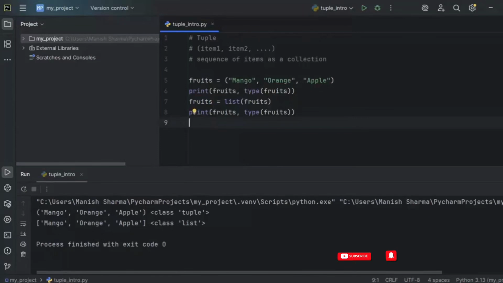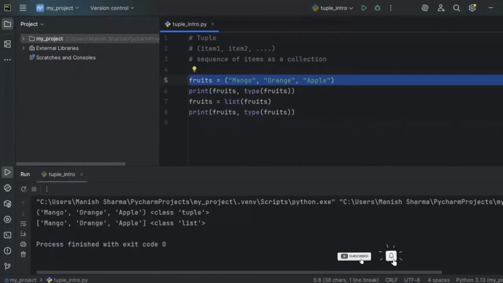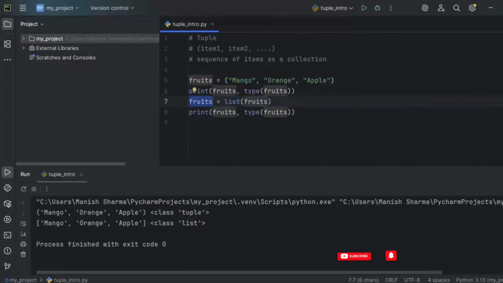And now we can use the append function. Let's say the use case is we want to add new fruits to this tuple. Can we do that? No, we can't. We can't use any append function or insert function. No modification like that can be done on a tuple. But if there is a requirement and the values are in a tuple, we can first typecast into a list and then use that to append, maybe.